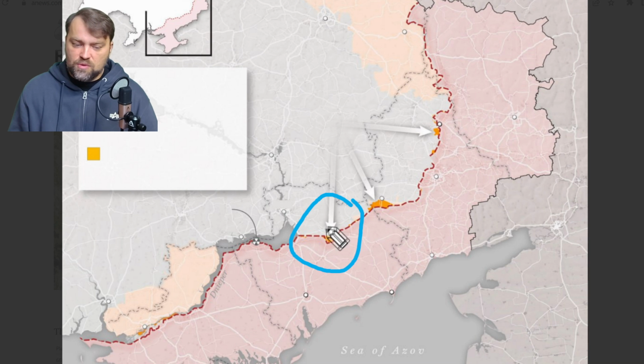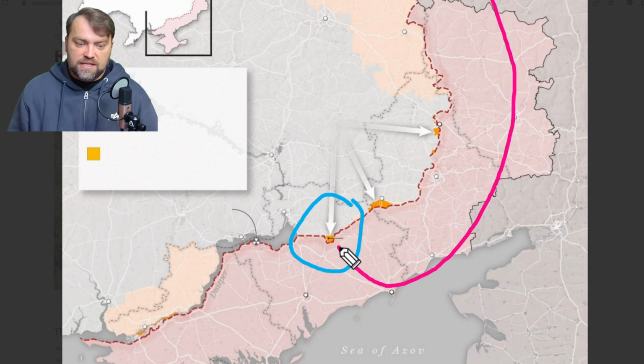After General Commander Zaluzhny saw what was happening in the south, he ordered to stop the counteroffensive the way it was planned. Ukraine started to use different tactics, which actually saved lots of lives of Ukrainian soldiers, but at the same time the advancement of the Ukrainian army was really slow. Ukraine started to use small groups of infantry with the backup of a maximum of 2 armored vehicles or tanks. The advancement mostly happened at night, so Ukraine was using the advantage of modern equipment, night vision and thermal cameras, and that's how Ukraine was able to penetrate the first 2 lines of the Russian defense. But after Russia sent enormous reinforcements to the area, their paratroopers, you may see that the advancement of the Ukrainian army mostly stopped.